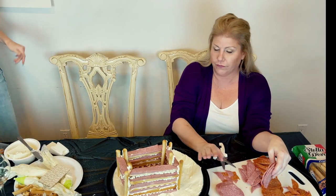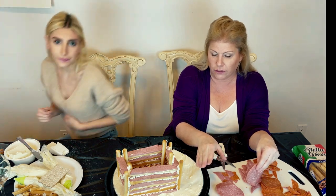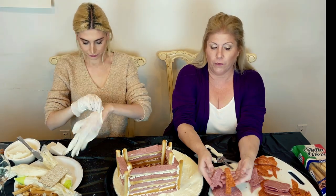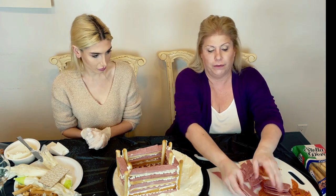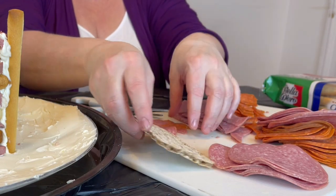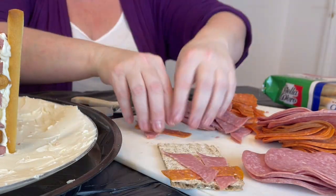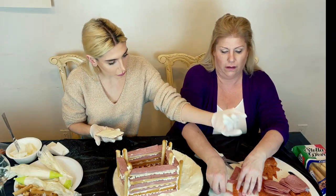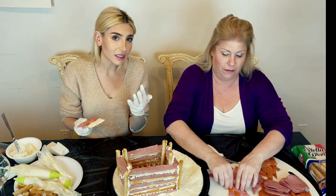To make the roof, we're going to use these crackers. I wanted to have a weaved roof salami. I'm going to use the strips and then we're going to apply the weave to the crackers. It's going to be cream cheese and weaved pepperoni and salami. You know, weave. Test this out. I'm going to grab a weave. This is a classy meat establishment.